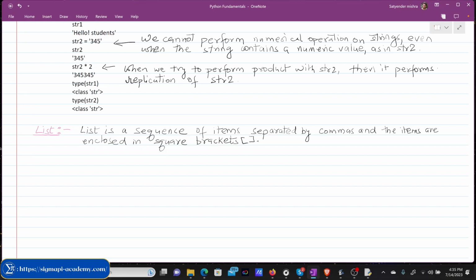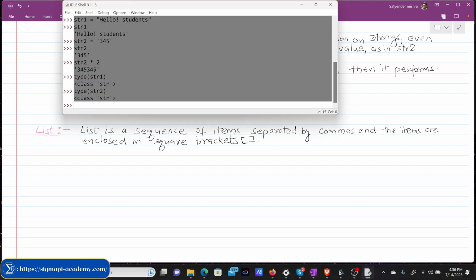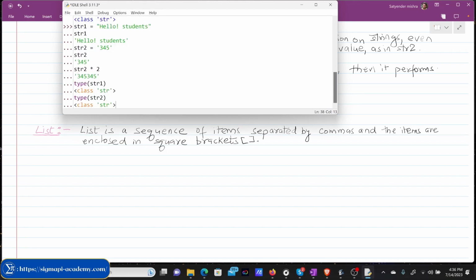Okay. So let me give you the example of a list. Write down list1 equal to, and you can write down a list of values.